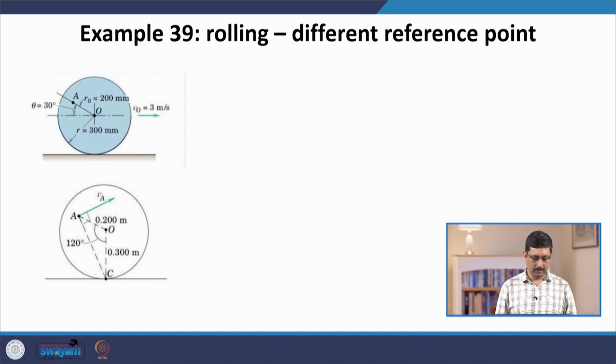So, here is our strategy. In pure rolling without slipping, this is the point where the velocity is 0. Again, just to remind ourselves, this is going to be our system and we are analyzing this problem in the lab frame, in some fixed origin frame in which we see the wheel roll. Now, first let us quickly estimate the angular velocity of the wheel. We have done this in the previous example in the last lecture, in pure rolling without slipping.